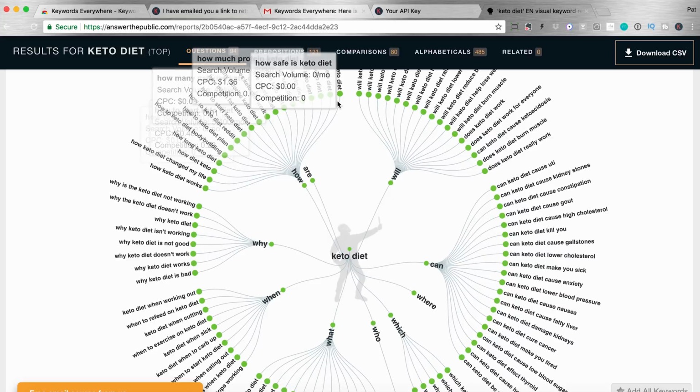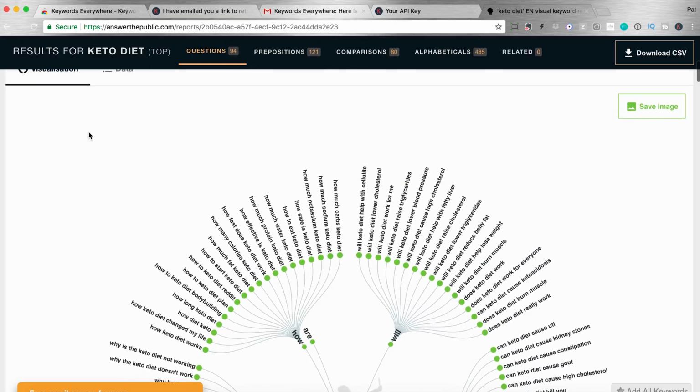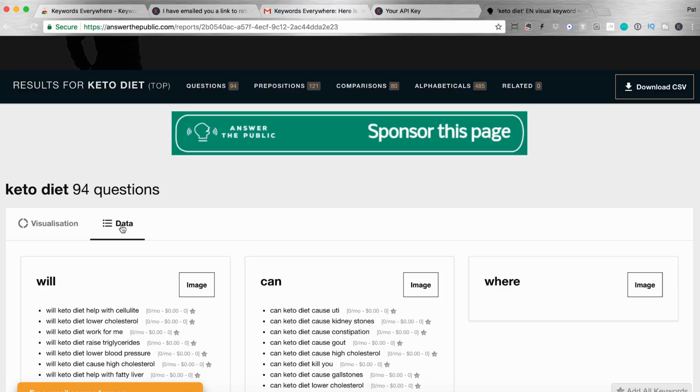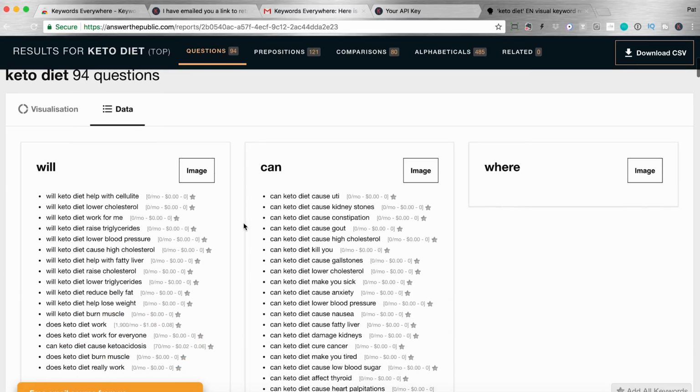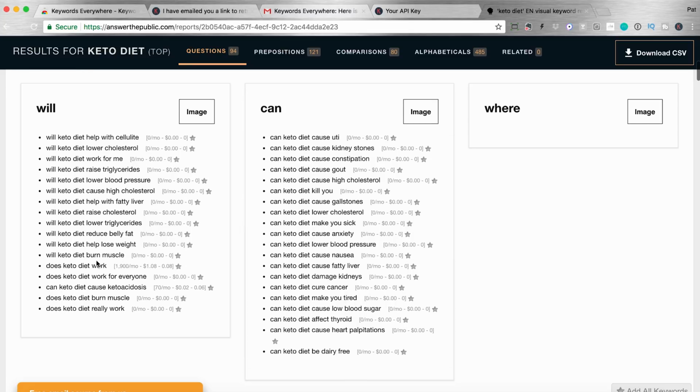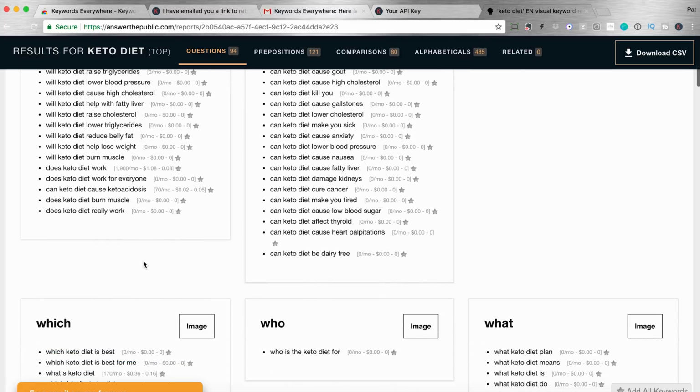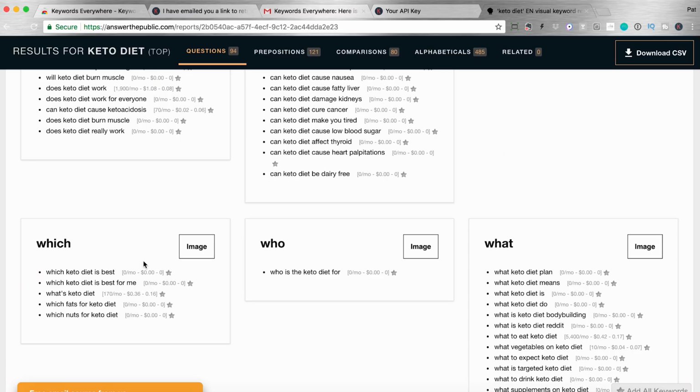Now, this is a little hard to see and understand, but if you scroll up and click on data, this is where you can get some good data. What I'm gonna look for is, out of these questions, which ones actually do have a significant amount of searches. If I scroll down here, I'm sure we'll find some. You don't always find some, but here we go. Does keto diet work? 1,900 searches per month. That's a good clue that I need to answer that question on my website or in a post of some kind. This is how I prove relevancy to this particular topic, and it's gonna help increase search engine rankings overall.